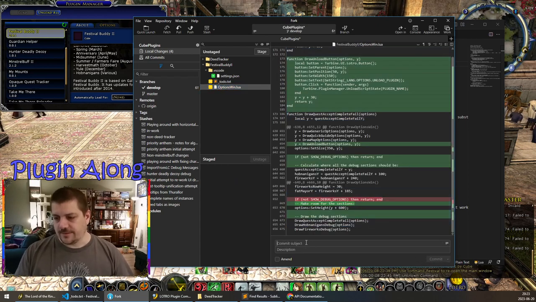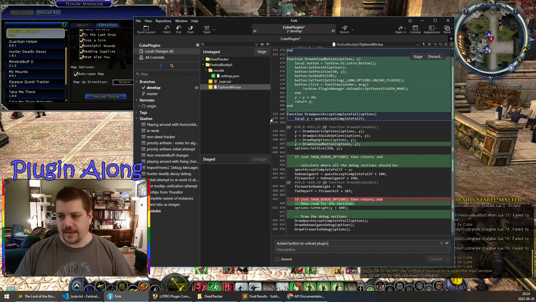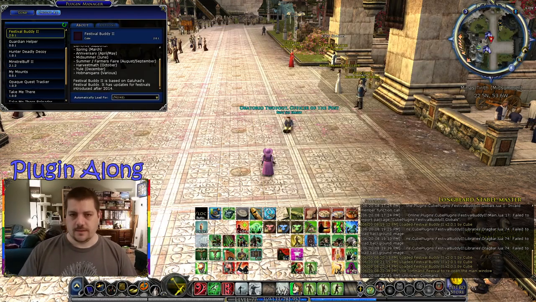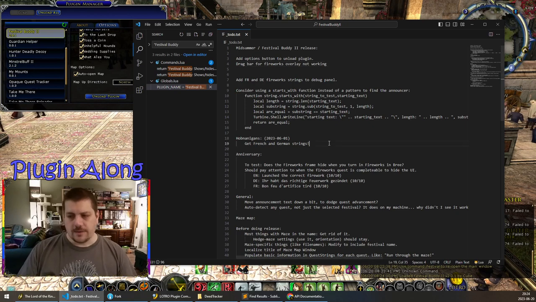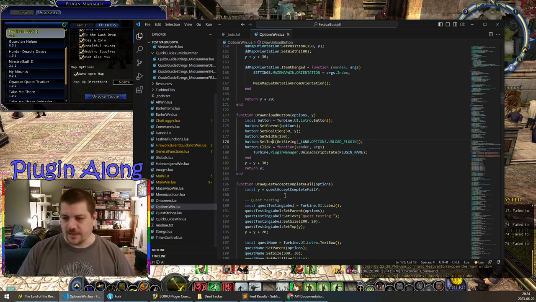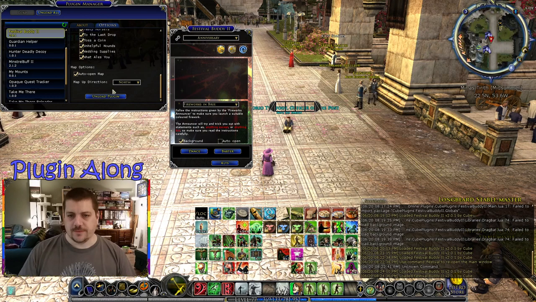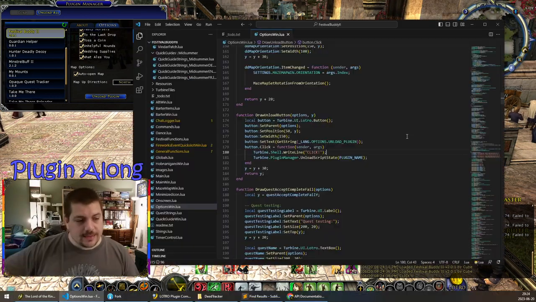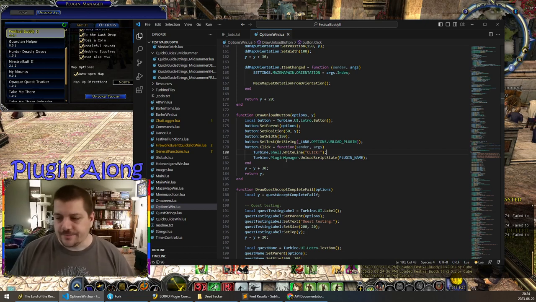There we go. And then we also have the added button to unload plugin. I didn't actually test that. Let's go ahead and come on in here. Unload plugin. Doesn't do anything yet. Let's take a look at that. Interesting. I wonder if you can't unload yourself. But none of this does click. Let's see what's up here. So we'll make sure the click is still happening. I think it should be. Okay, so the click is still happening. It looks like you may not be able to unload yourself. You might need to load something else that can unload you. Neat.